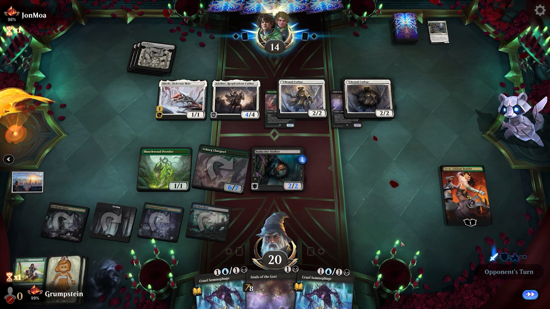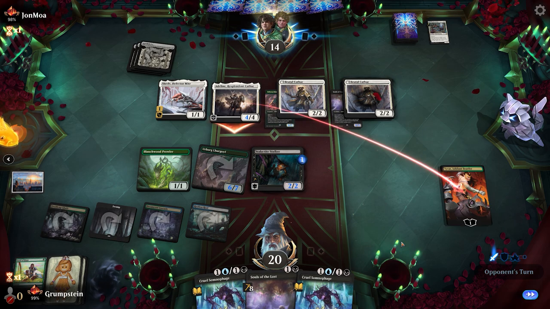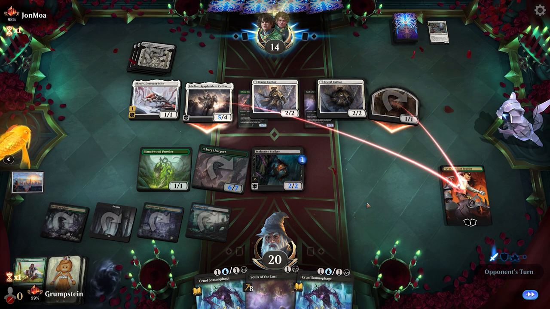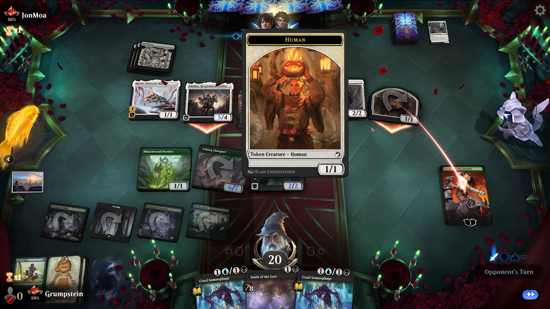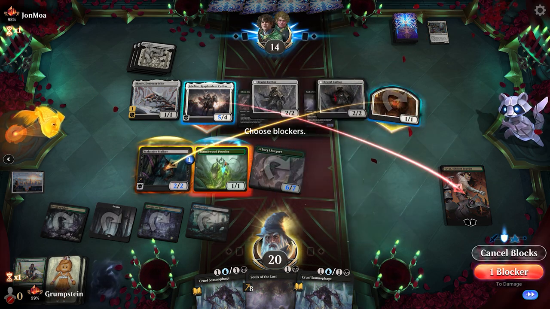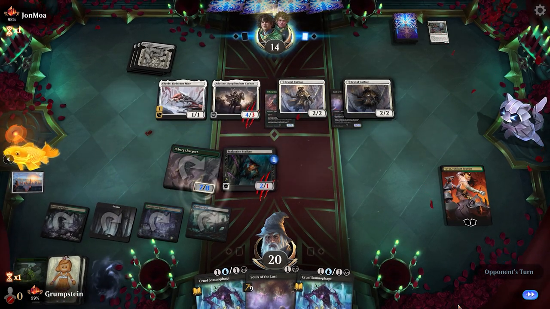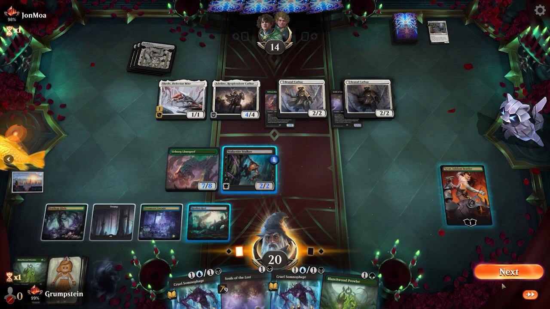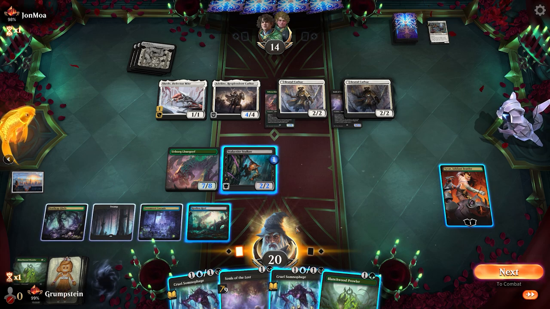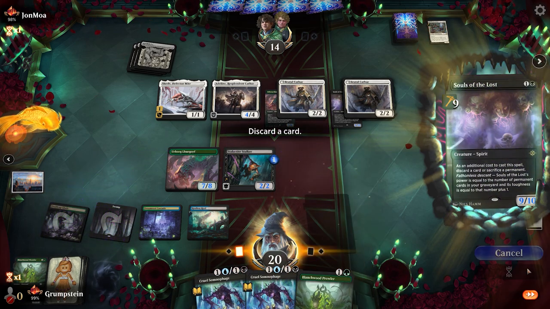Not super concerned with Tyvar here. If they want to attack in, that's fine. Although the Skrell... we could block like this. Let's see if they give protection. Nope. Feeds the graveyard. Alright. What now? Stop day night, discard a card. Prowler.